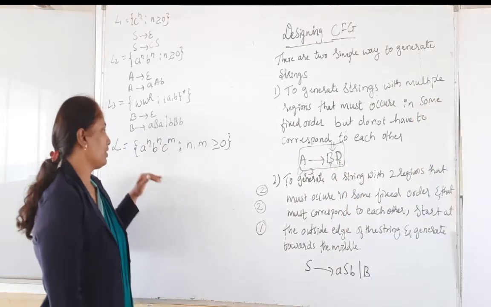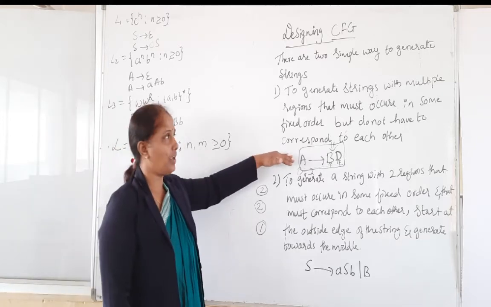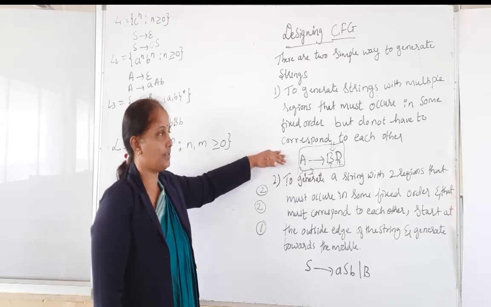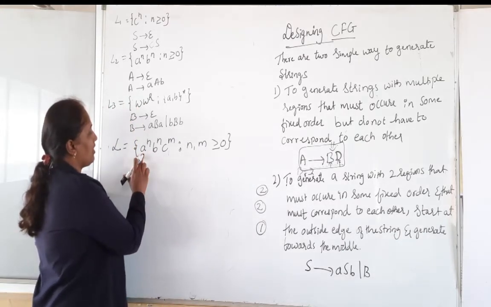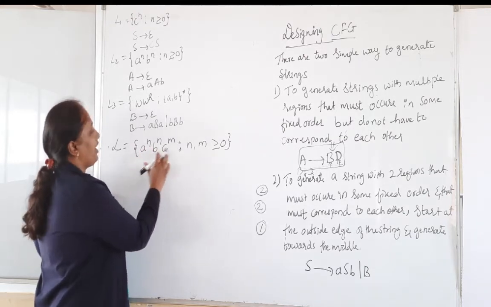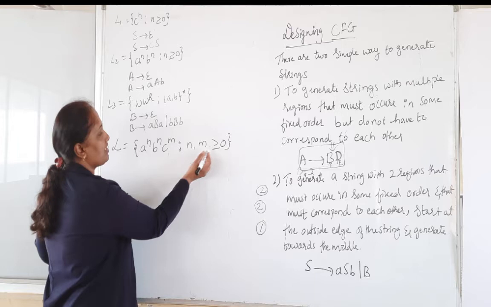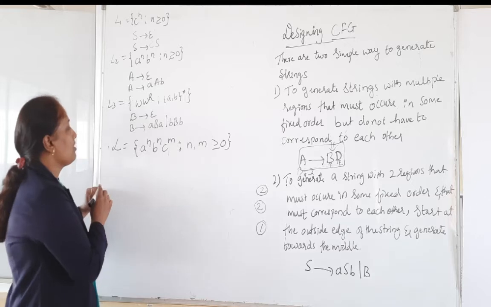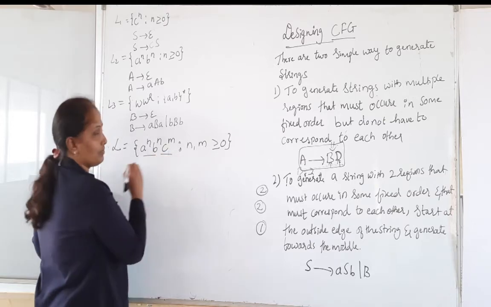So we'll take one example. Consider this example. Here the example belongs to the first way to generate the string, where strings are defined in two different regions. So check out the given language. The language contains the alphabet a, b, c. A should be followed by b, b should be followed by c, and they have given a^n b^n c^m, and the occurrence of this a, b, c is 0 or any number of times. So n, m greater than or equal to 0. So based on the powers they have given, I will divide these strings into two regions.